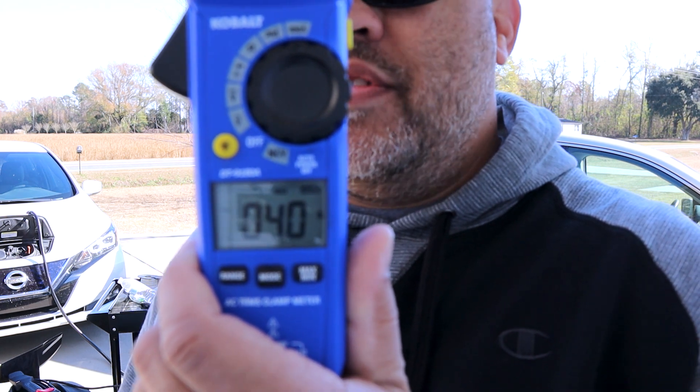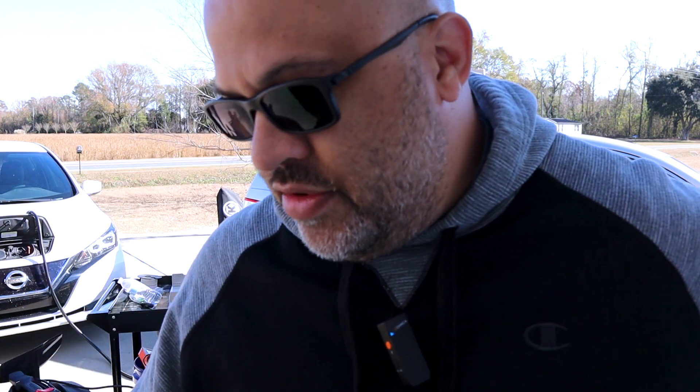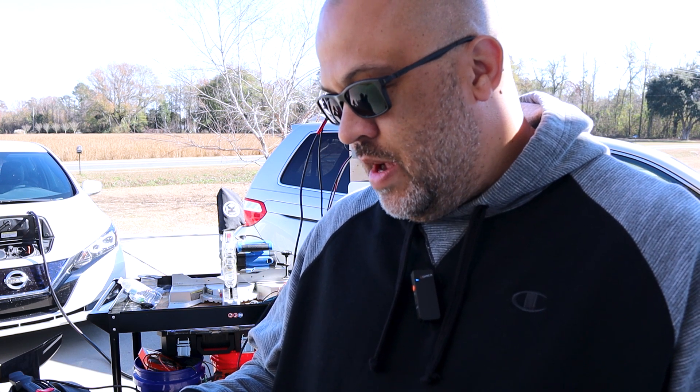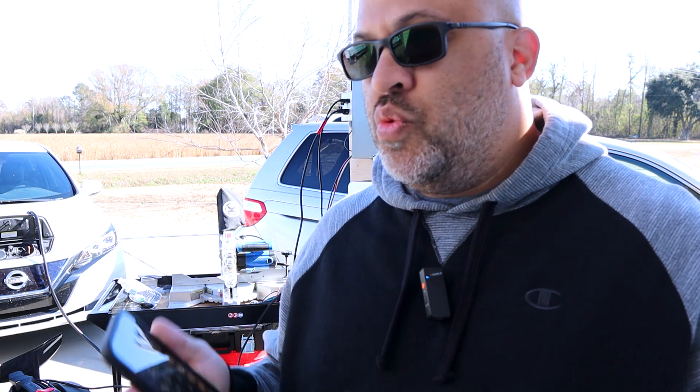Right now, let's see if you can see this — about 40 amps. It's not going to be a perfect test because I don't have a perfect setup. So we'll go 40 amps times 120, that's a 4,800 watt surge on that one leg, and the inverter didn't turn off. So pretty good so far. We are getting close to that 6,000 watt surge they claim on each leg to make it 12,000 total.